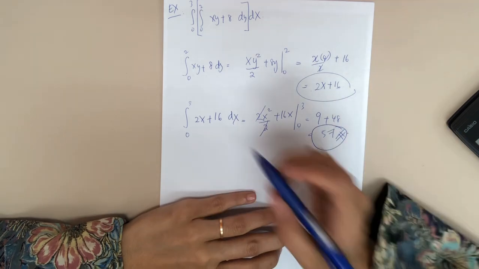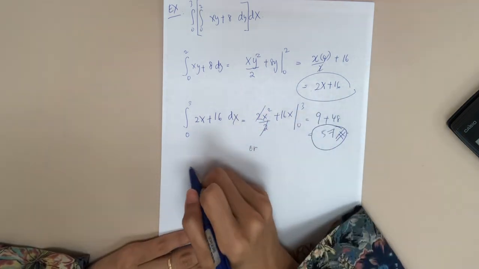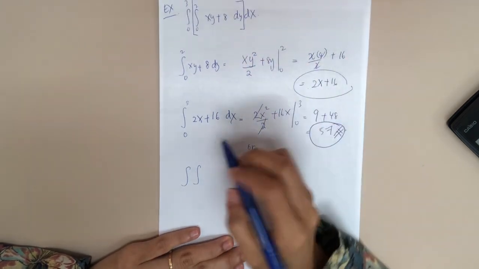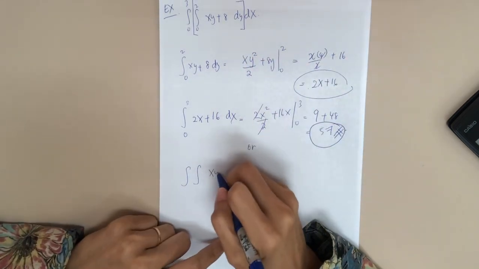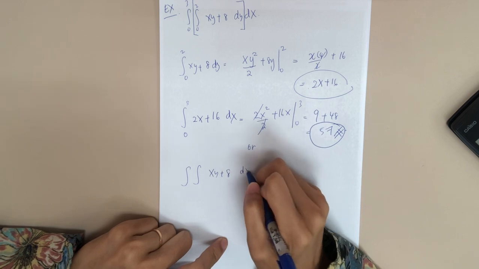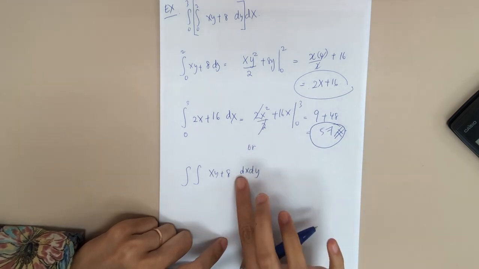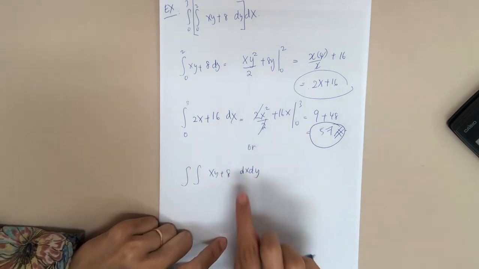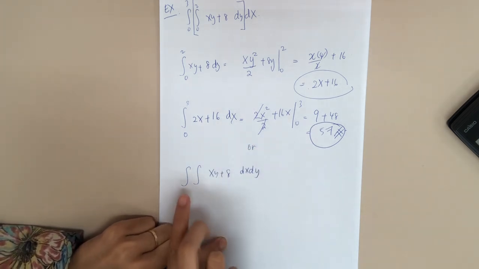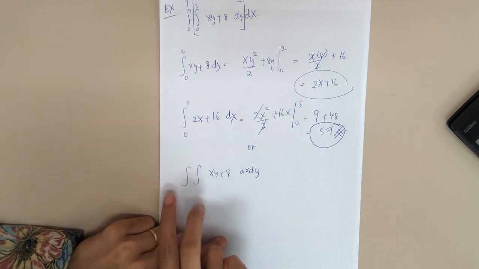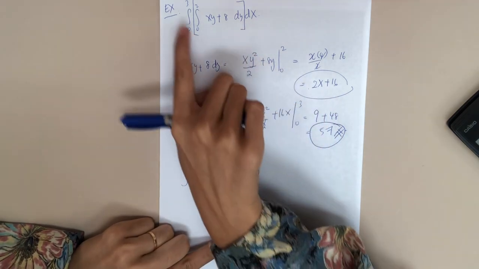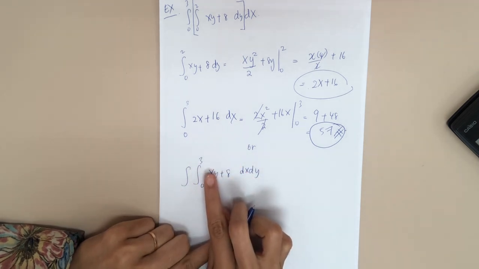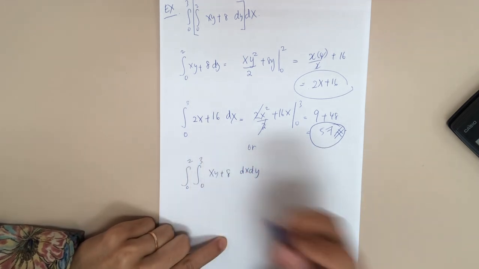Alright. So now I show you another one. This is the question from just now. Now I want to switch the limit. The function will remain, but now I will integrate dx first, followed by dy. If you do dx first, the limit must also be switched. Because of dx, the limit is 0, 3, so now 0, 3 is the inside, and 0, 2 will be the outside one.